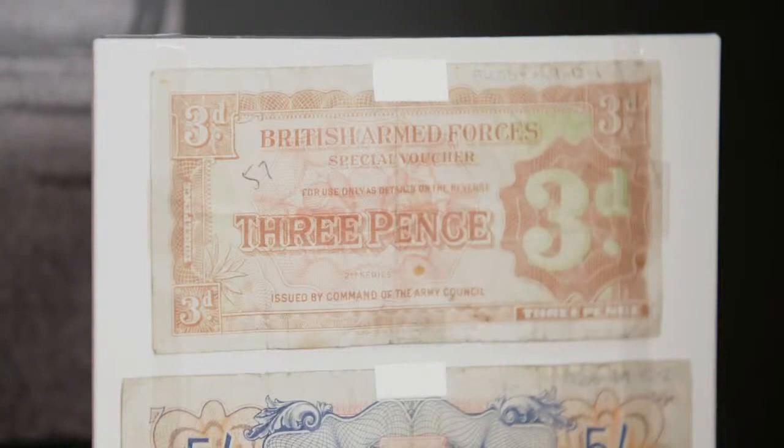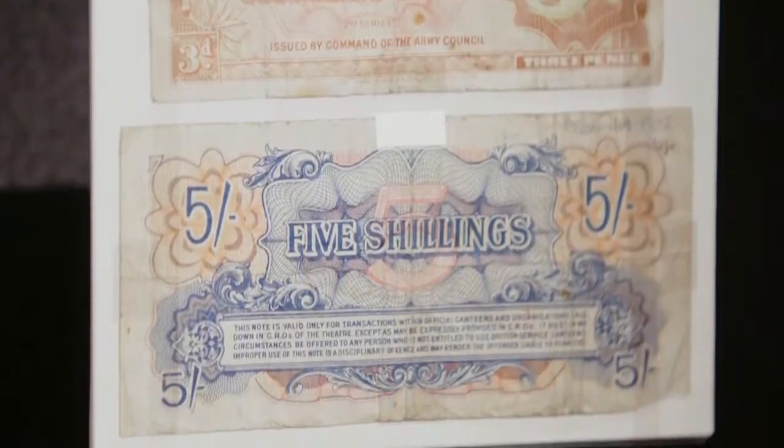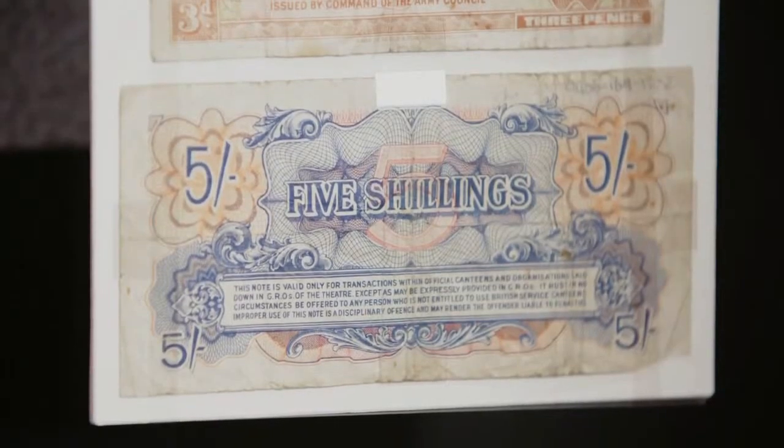The black market was so rampant throughout the early years in Germany of the British occupation. The British tried to stabilise that, tried to bring a bit of order and economic sense and stability to their zone by establishing and using their own currency. So British Armed Forces vouchers, better known as BAFs, were given to the soldiers, and it was the only currency in which they could use.